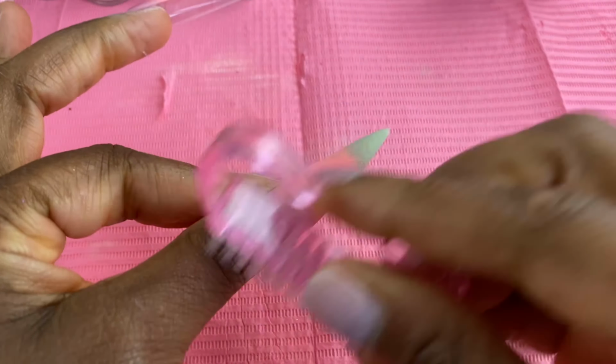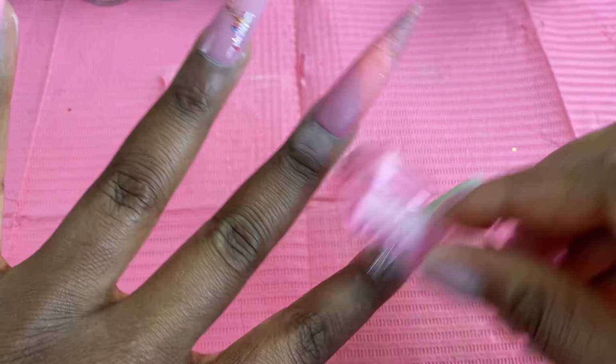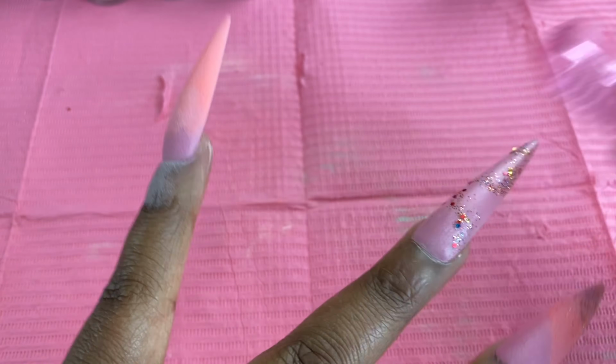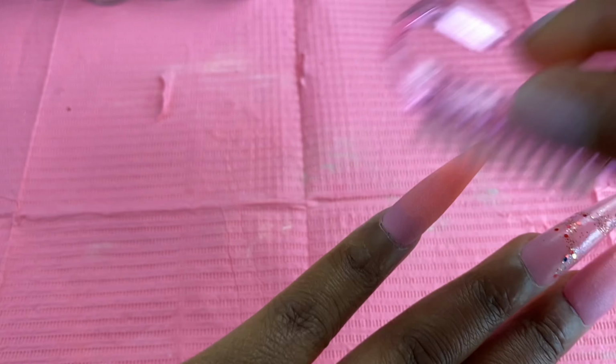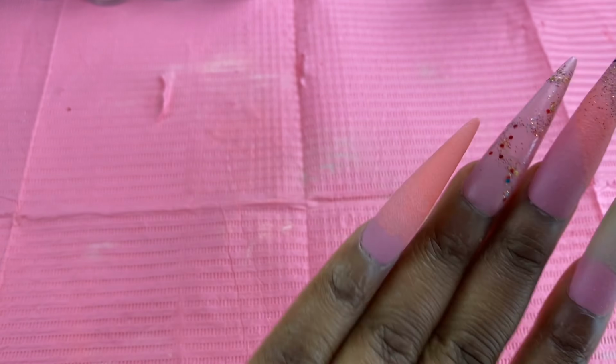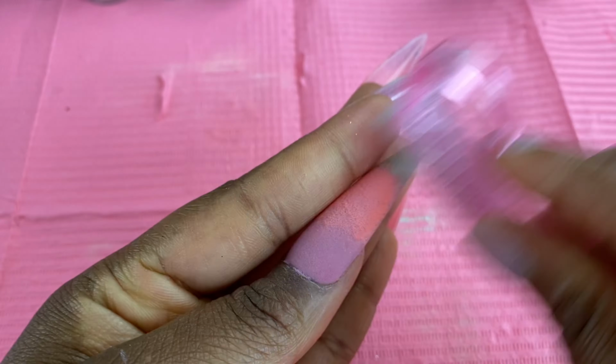Okay, the nails looking a little all right. We let them sit and simmer on the stove for a little bit. And then we cured them. And now I'm just going to take off that excess dust with my little dusting brush here, scrub brush here. And we're going to have a quick look to see how this ombre turned out.